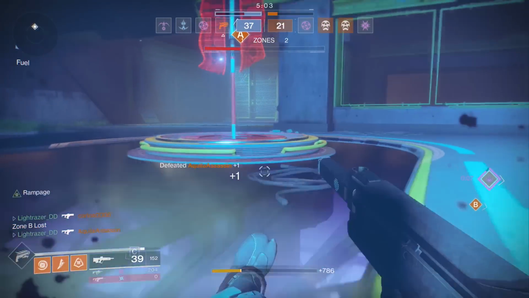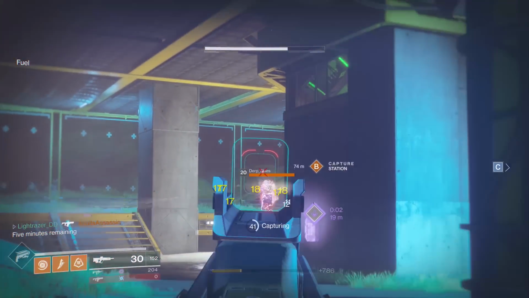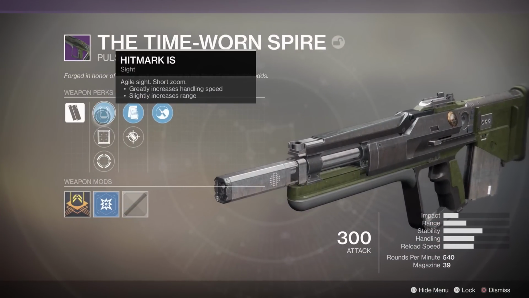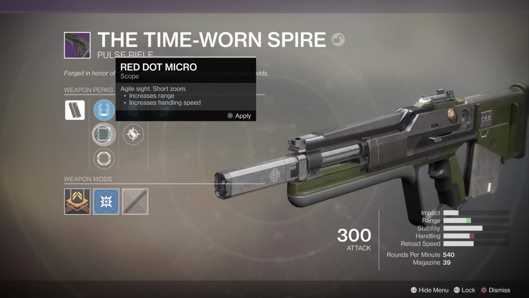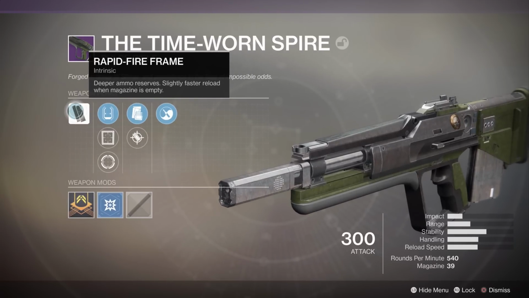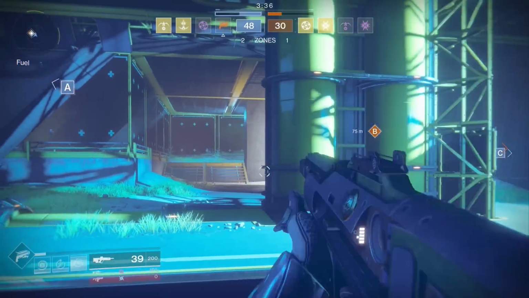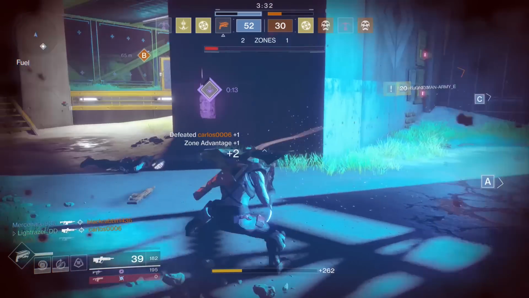Now, in this instance, we have the Time-Worn Spire, which essentially has Zen Moment as the trait. I also leave mine on Tactical Mag, and I go with the hit mark sights just simply because I love that sight. I am so biased. Even if there was a way better sight here, I am just a huge fan of that agile short zoom sight. Of course, you got rapid fire frame, which is deeper ammo reserve, slightly faster reload when the magazine is empty. Let's get to the meat of the whole video, which is essentially how do we make this weapon better? How do we make it more stable?